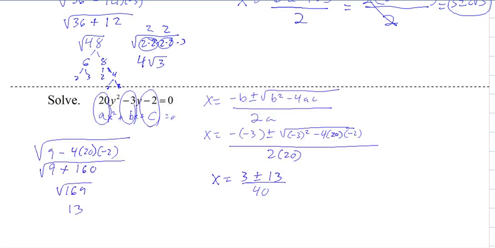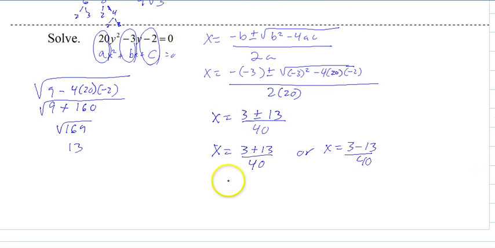Hit pause, by the way. All right, so you should have gotten this far. So if you plug everything in, we get this. If you notice, there's no radicals left, which means we're going to get nice, real, rational numbers. So we have to separate it and simplify. So that would give us x equals 16 over 40, and then they have a 4 in common. Actually, you have an 8.